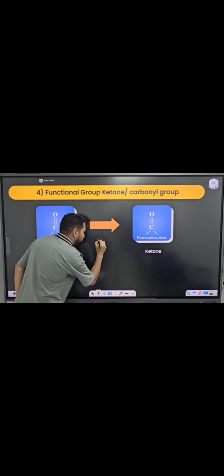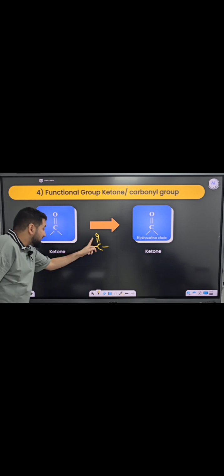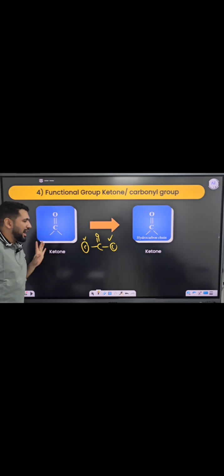Now we have one more functional group, that's the ketone group. In the ketone group, let me tell you, carbon is bonded with oxygen. Since carbon makes how many bonds? 4. So from this side carbon will make 1 bond, from this side carbon will make 1 bond. But let me tell you guys, from this side there should be carbon, and from the other side there should also be carbon. That is the criteria for the ketone group. You can't place hydrogen here. I will tell you why in some time. But remember, you have to put carbon and carbon here.